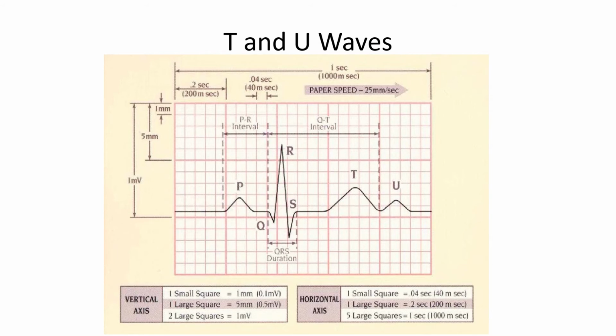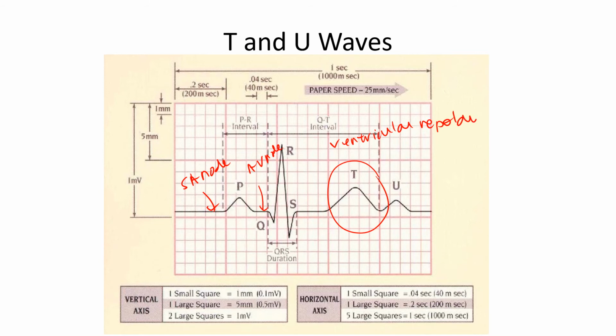All right, so let's relabel this. SA node fires before the P wave. Where does the AV node fire? Before the QRS wave. Where do the atria contract? Where do they repolarize? Hidden behind the QRS wave. Where do ventricles depolarize? That too is the QRS wave. Ventricles contract somewhere between S and T, but T wave specifically here is for ventricular repolarization.